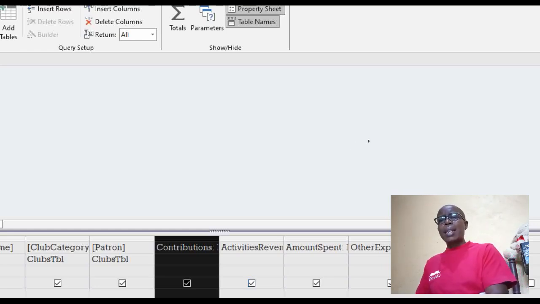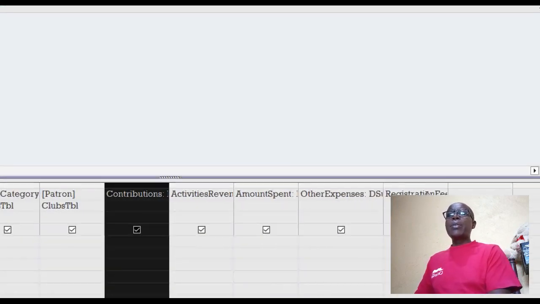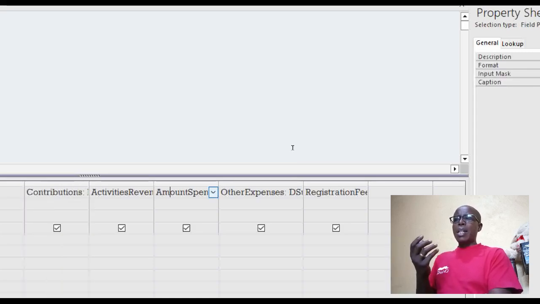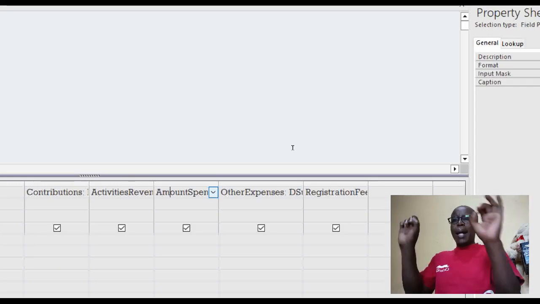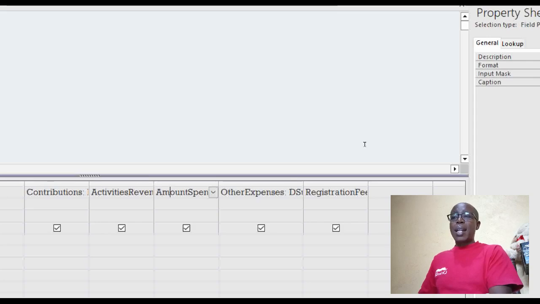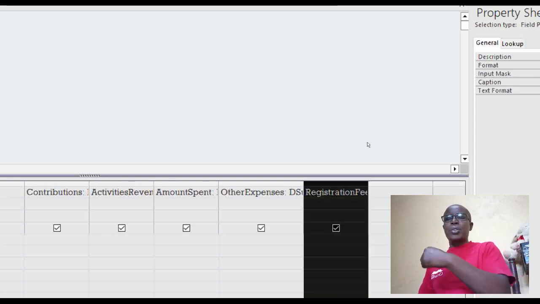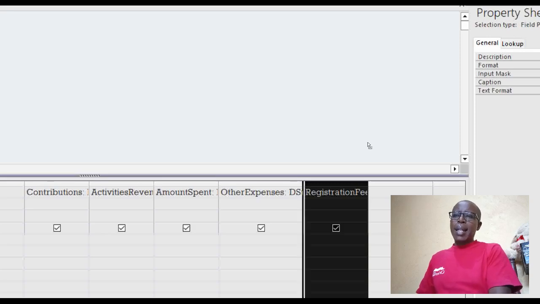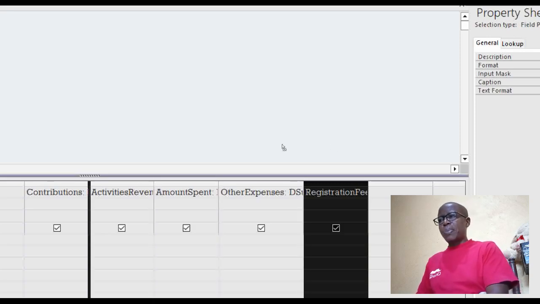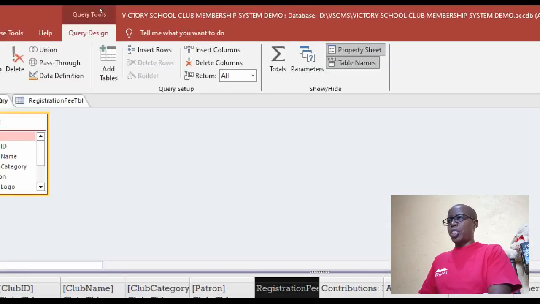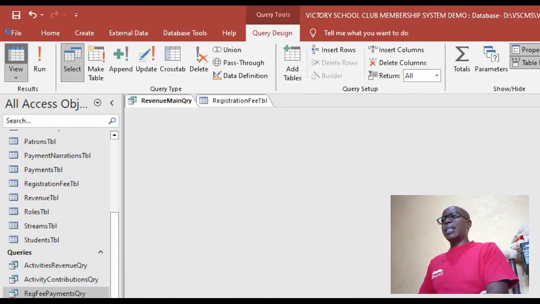So I'm going to drag this column. Look at the field names row on your query builder. Just above it, we have a very thin layer which, when you point the mouse pointer, looks like a black arrow pointing down. It is used to select the whole of that column. Then drag the column to position it where you want it. I want it before contributions. And then I go to datasheet view.